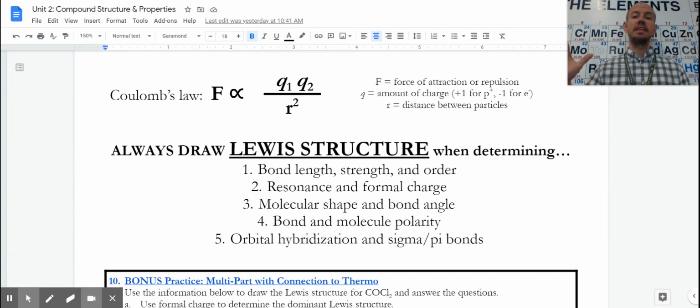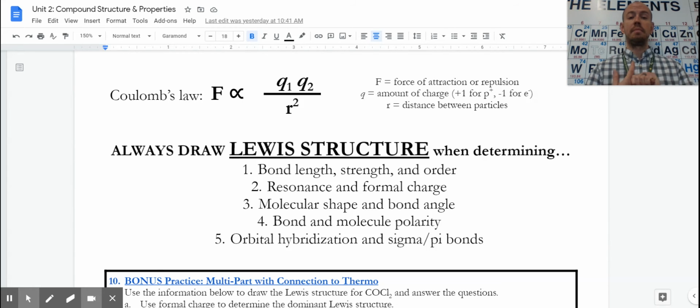The last thing is that there's so much focus on bonding about covalent. Ionic is governed by Coulomb's law, the size of the charges and the distance. Metallic is very similar. Covalent has more to it. We want to know, where are the electrons? How many are being shared?